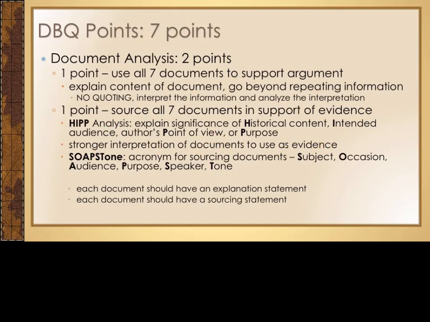So when you're looking through a document, an excerpt from something, or an image or a chart or a map, if you can utilize the content and the audience, who this document was created for, the point of view of the author or the source, and then their purpose, why this document was created, when you do that after you've utilized and explained the content of the document, that's further support of your thesis and makes for a much stronger argument. And that stronger interpretation, when you use it as evidence, is very important.